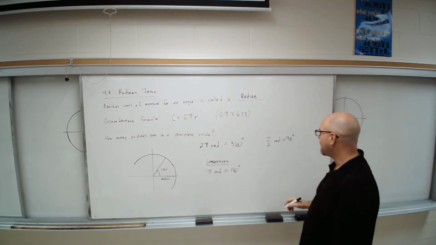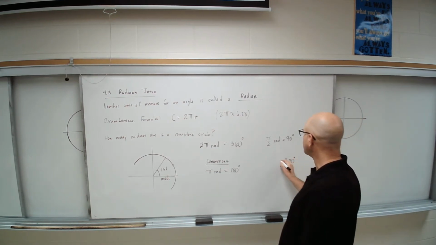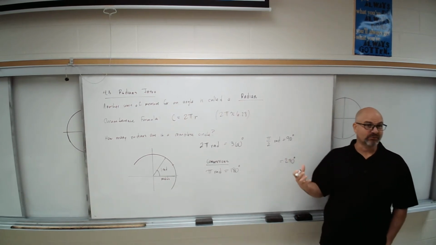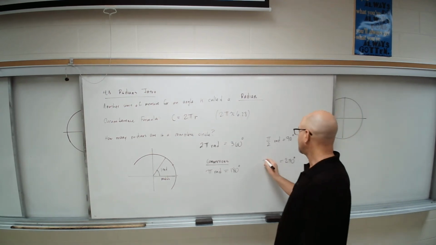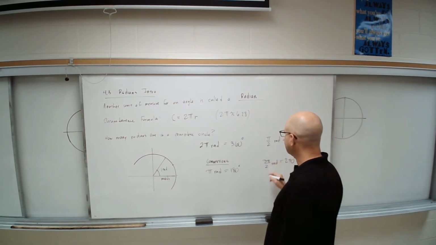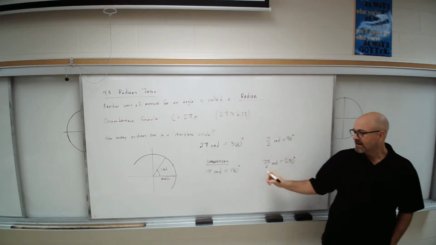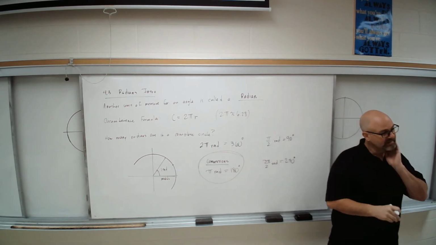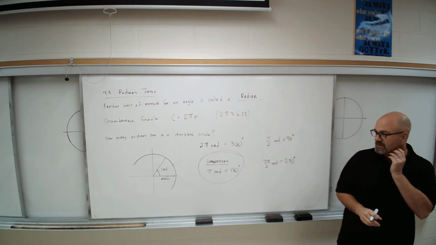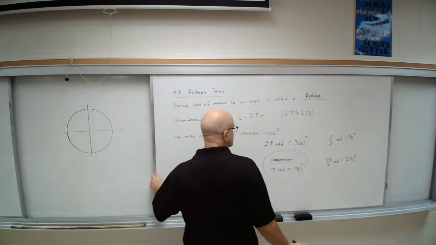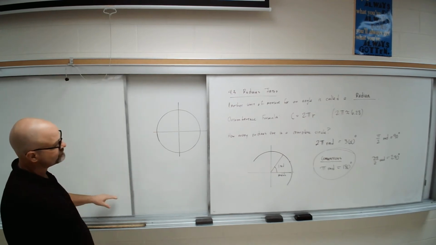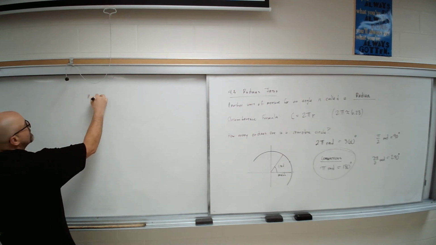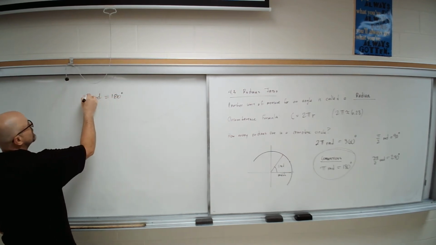I think the other one you're asked about on your worksheet is 270 degrees. Well, that's 3 times 90, isn't it? So that's 3 times pi over 2, which is 3 pi over 2 radians. But let's take a minute to do some quick conversions here, and then we're going to talk about some patterns at the bottom of your worksheet. So, in terms of these conversions, again, our standard fact is that pi radians equals 180 degrees.